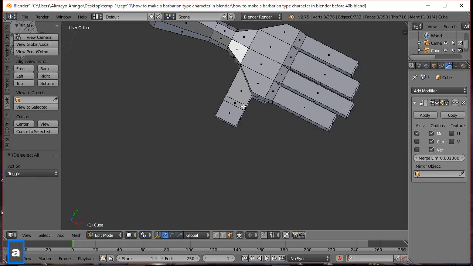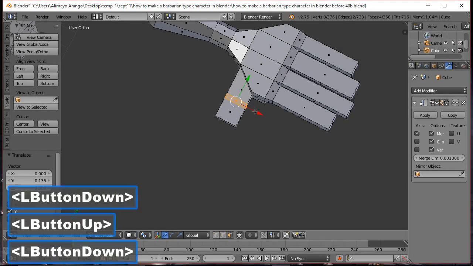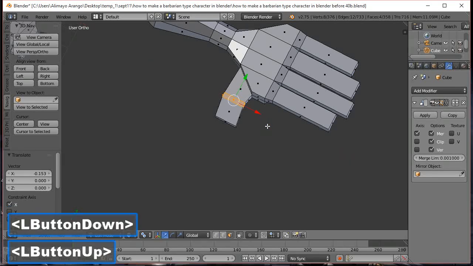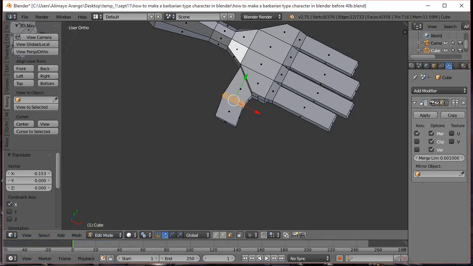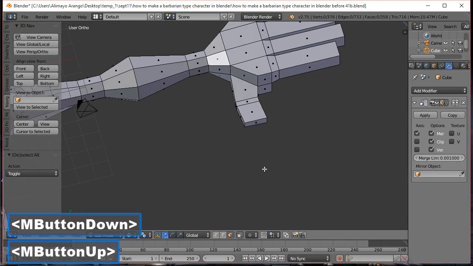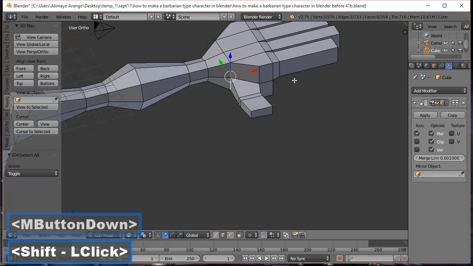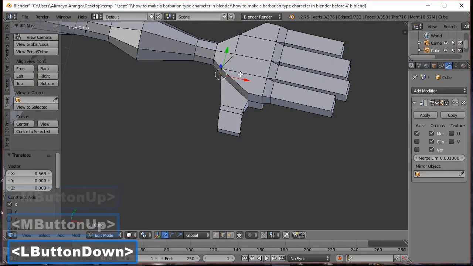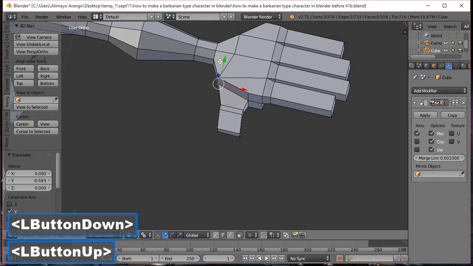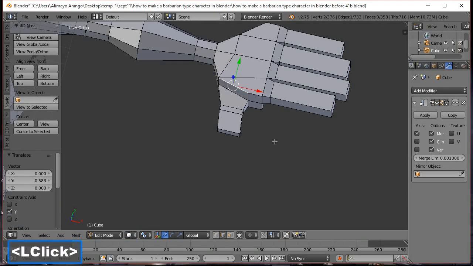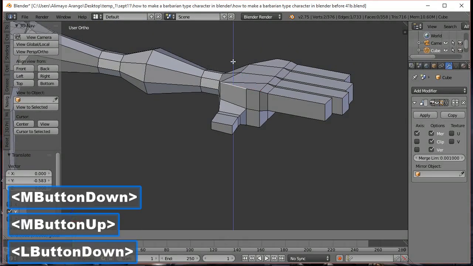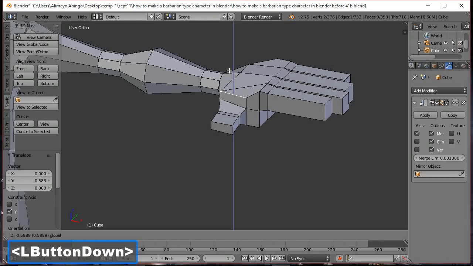So I'm going to press A to deselect. We're on face select. I'm going to hold Alt to select this edge loop. I'll pull this in and maybe push that back slightly. Okay, what we're going to do now is press A to deselect. Go to edge select. I'm going to select here, hold shift, and select here. Push this back and out to the side, something like that. I'm going to select this top edge right here, hold the middle mouse button to turn. So you can see I'm going to push this down something like that.